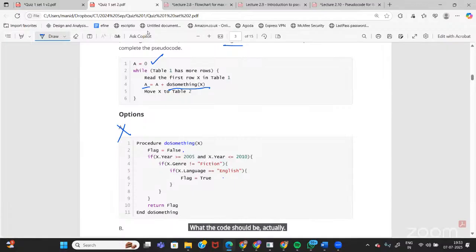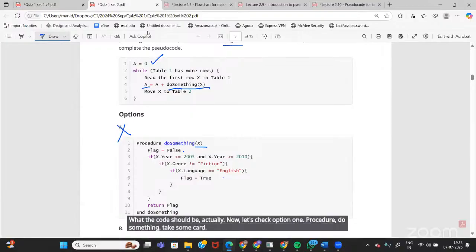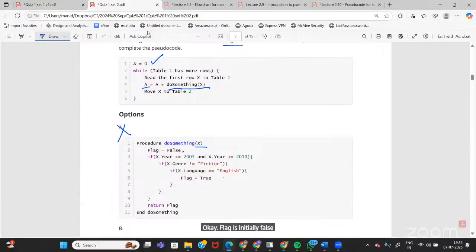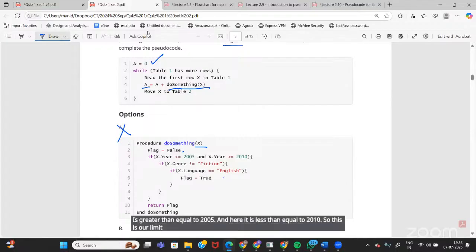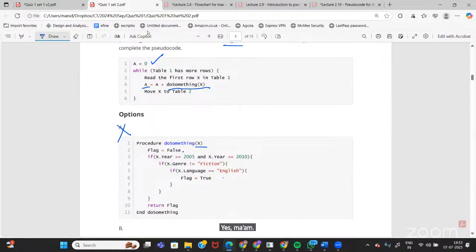Now let's check option 1. Procedure do something, take some card. Okay. Flag is initially false. If year is greater than or equal to 2005 and year is less than or equal to 2010. So this is our limit, right? Is the limit correct? Yes, ma'am, including both the end cases, right?